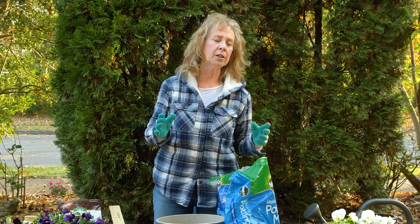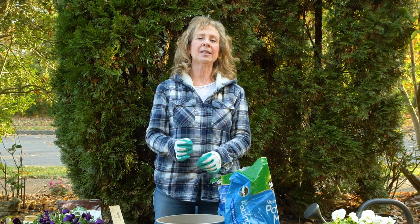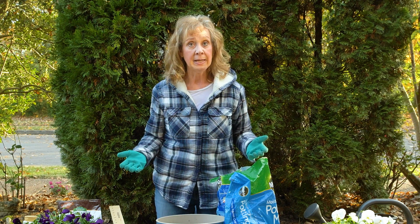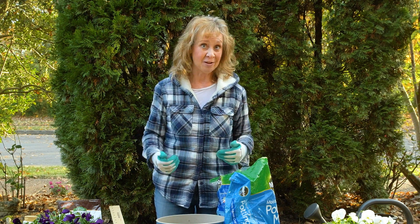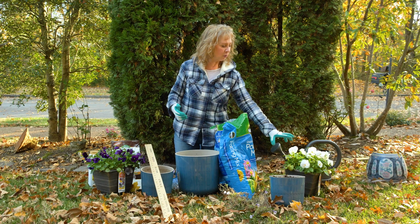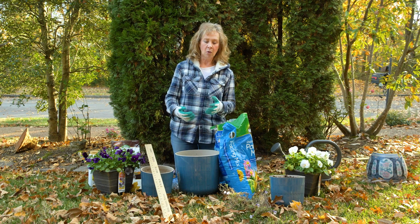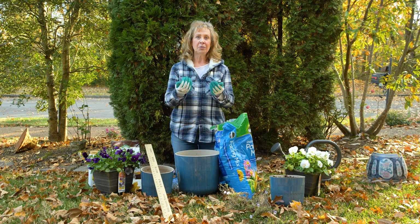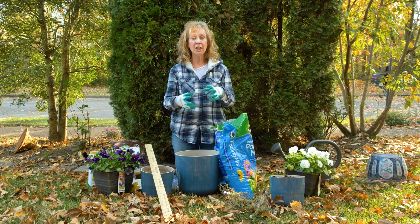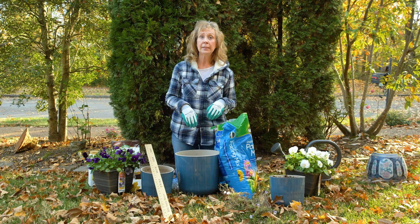And then the first tiny hint that spring is on its way, which for us is February. Let the hating begin because it's true. Spring starts in February here. These will start coming back double and triple their size. And then as it warms up even more, the crocus will start to poke through. And then you can decide if you want to remove the pansies or leave them there. And then the tulips will start to come through. And that's when you want to get rid of your pansies, and they're probably done anyway.